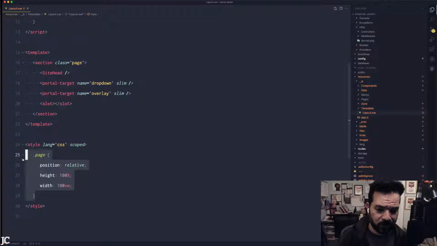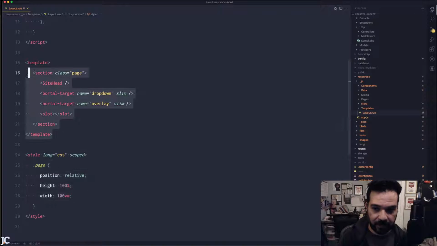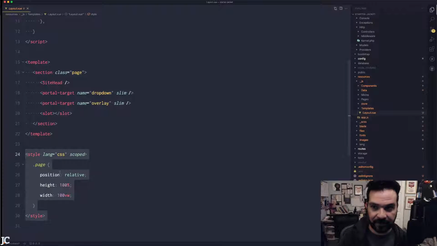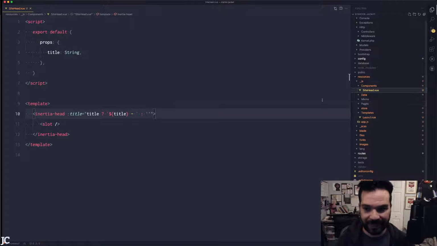And I don't use the scoped style CSS too much. I have it in a few places like this when there's no other place to put it, but I like my JavaScript in here and I like my HTML in here. I'm kind of a weirdo. I don't like having styles inside of these Vue files too much. I keep all my styles completely separate now. Just my preference.